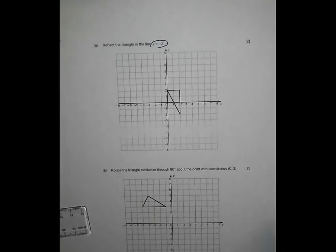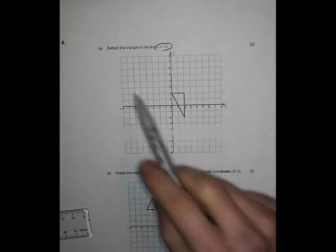Hello and welcome to the walking talking topic transformations question number 4 with me, Mr. Barton. Two 2-mark questions asking us to carry out pretty routine transformations. Let's make sure we get all 4 marks here.